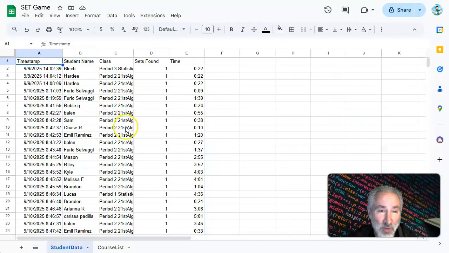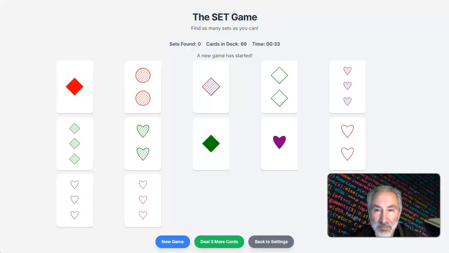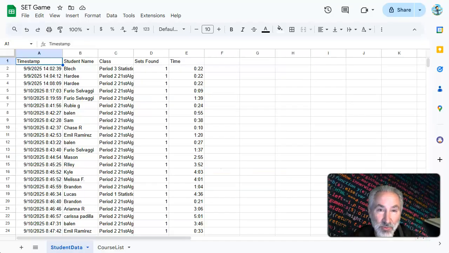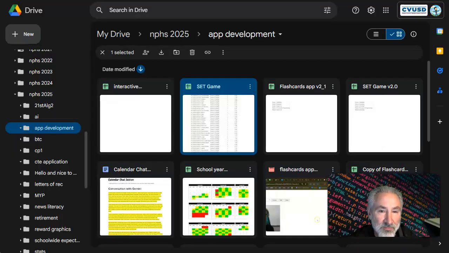And the whole time I can watch and see which one of my students is doing what and how long it took them to get one set or 6 sets, whatever it was we agreed on to win. That would be really nice to get that one to work. Just for your information, I'll make a video at school to see how that one works.